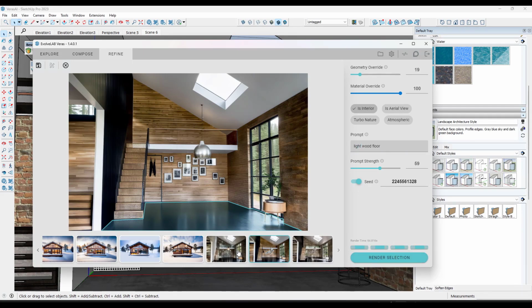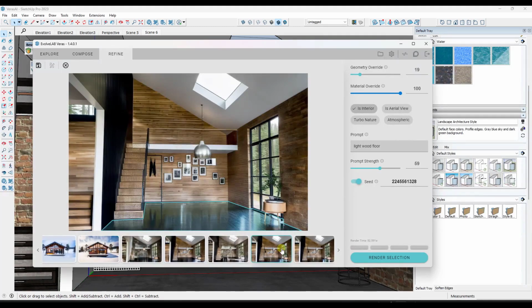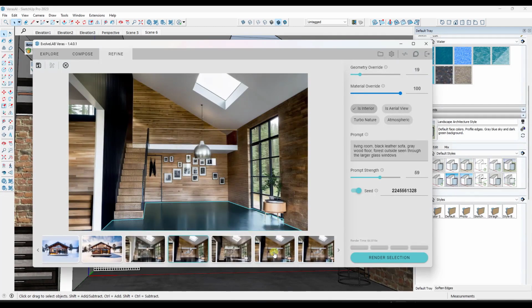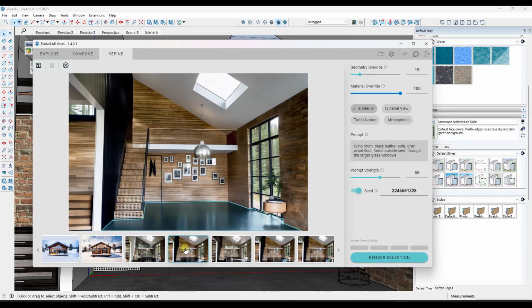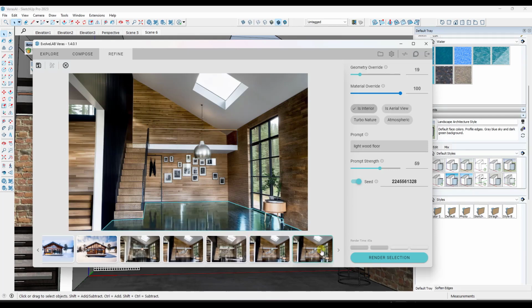When I do that, it's going to use this image as a seed, or as a basis, and then build on top of that and make changes. Because we've defined a selected area, it's only going to change the rendering in that selected area and not the other areas. So you can see if I click between these, notice how the only thing that's changed is the floor itself, which is actually pretty cool because that has been a real complaint that I've had in the past. But notice how the floor has changed.